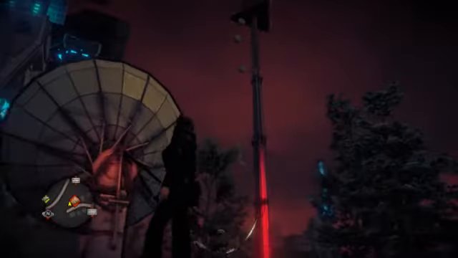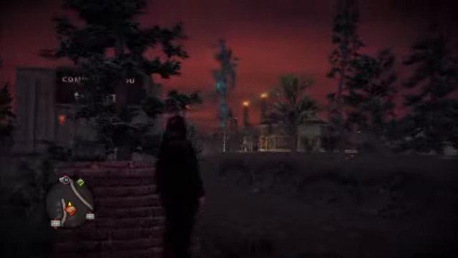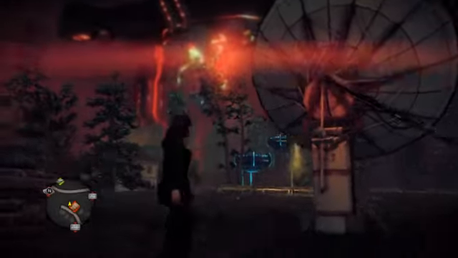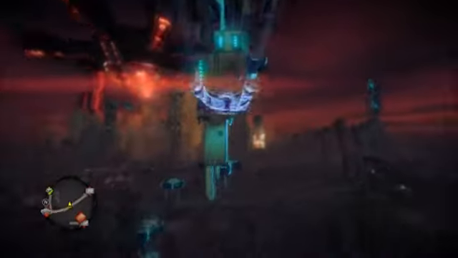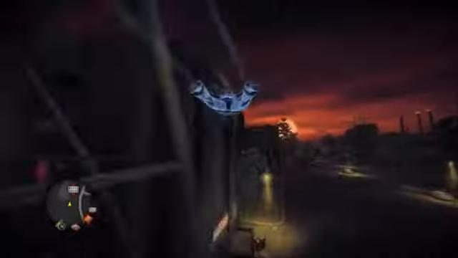I will pop into a side objective, and I'm not going to do any story stuff because I don't want to ruin any of that. I think that would be part of the fun of the game, just seeing what happens there. But ooh, is that one over there that I see? Hold on.